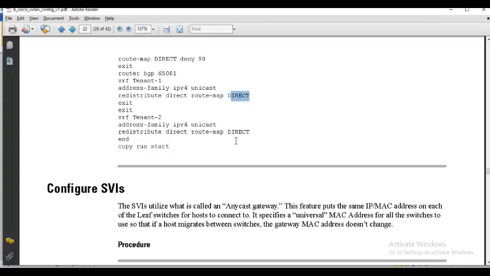Here the SVI utilizes anycast gateway, which is nothing but a floating gateway. This feature puts the same IP address for each network. Not only that, you need the same MAC address on all the leaves. The IP addresses they have given in the table column, the gateway IP address, the floating IP, here it is.